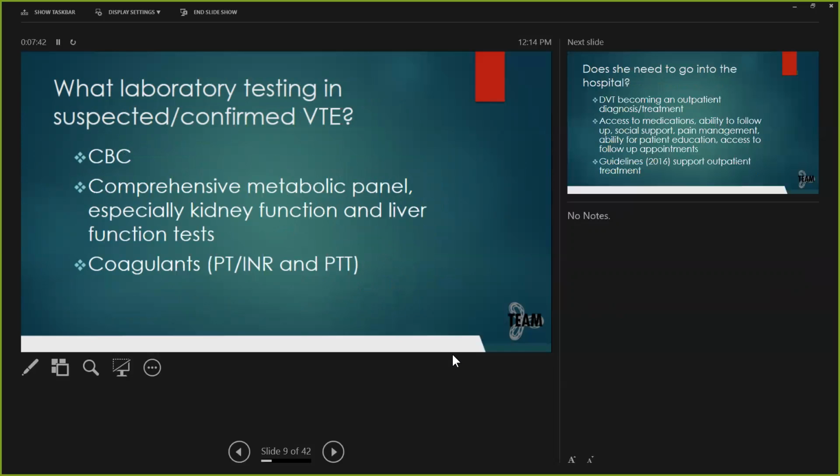And then, okay, what lab testing do we do in the ER or in the clinic? We do a CBC to make sure they are not anemic before we start them on anticoagulation, and also a comprehensive metabolic panel with kidney and liver function tests to guide the anticoagulation, because Coumadin is safe even in liver failure or kidney failure, but you can't do Lovenox if a patient has kidney failure. You can't do certain drugs, and with the newer anticoagulants, we need to be very careful with the kidney function. So we always get a baseline CBC and CMP for these patients, and also a baseline PT INR to make sure these patients don't have any liver problems with high PT, PTT, where it would be hard for us to monitor them later.